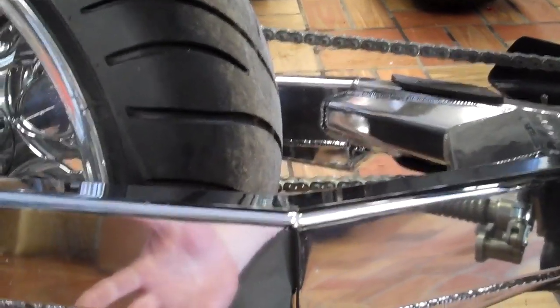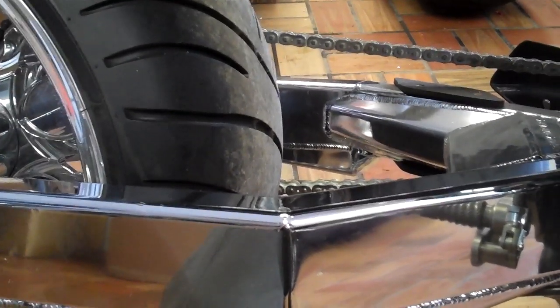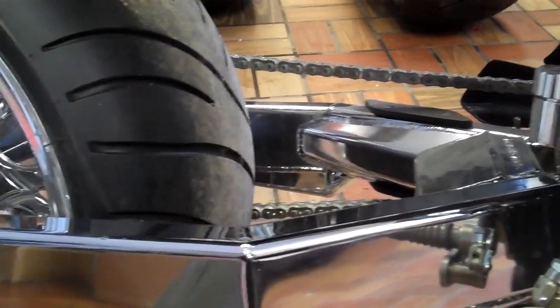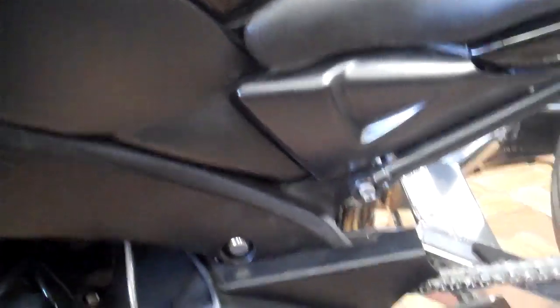It has a Roaring Toys under-brace arm on it right now. We had a CNS single-sided tubular arm on it, but we're going with a Roaring Toys billet single-sided arm. Robert from Roaring Toys has always been there for us and helped us out with a lot of parts on this bike. We're using the four-piston upgrade setup with his bracket. We modified a Busa OSD plate to fit a B-King where the pivot point is totally different, so we had to machine some parts — it wasn't something that was really that easy.